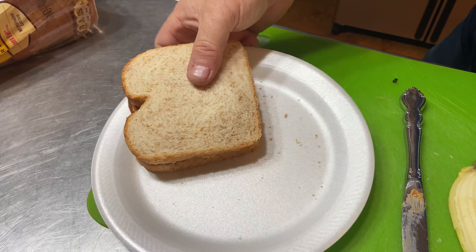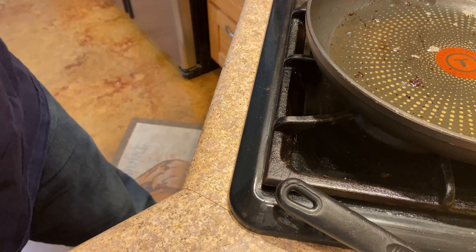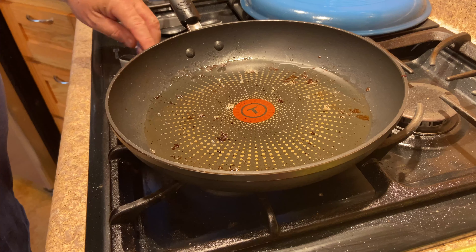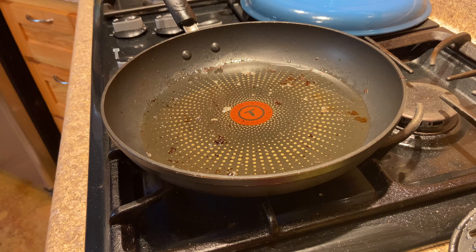Come with me to the stove. Let's get everything organized here. There's the pan — let me turn the heat on. So this has got bacon grease in it; we're going to grill this peanut butter bacon banana sandwich in bacon grease. Why? Because it's bacon — why not? We've got to get it warmed up. Stay tuned.